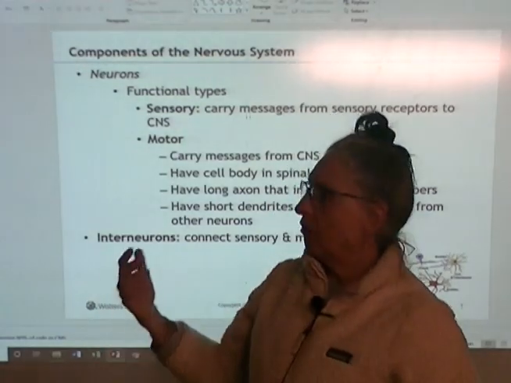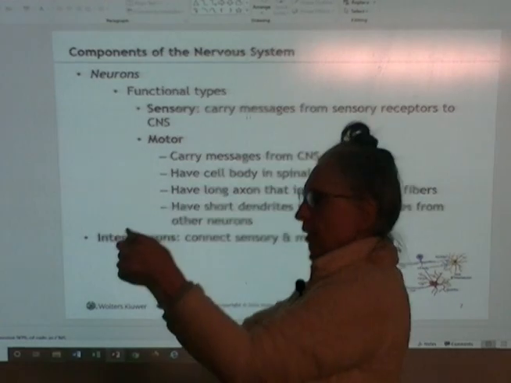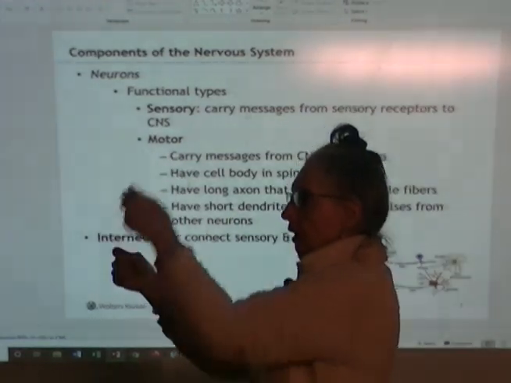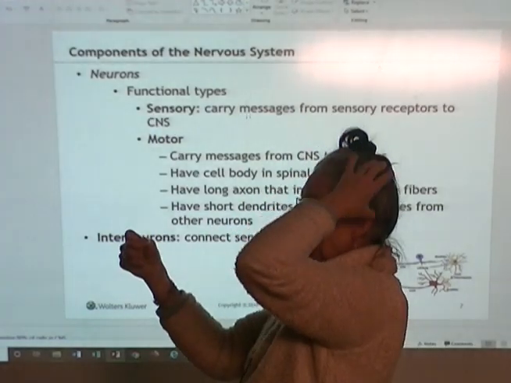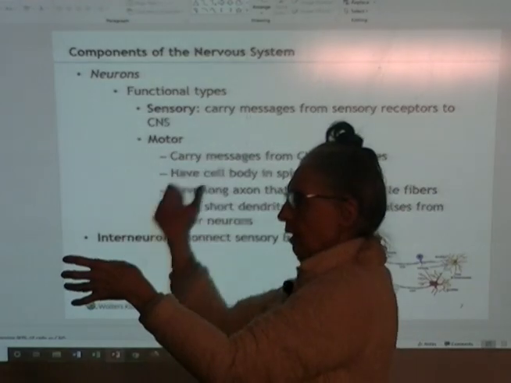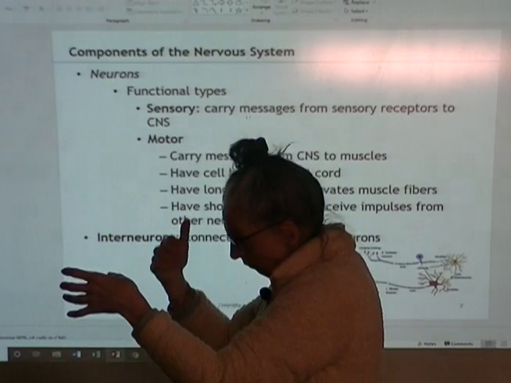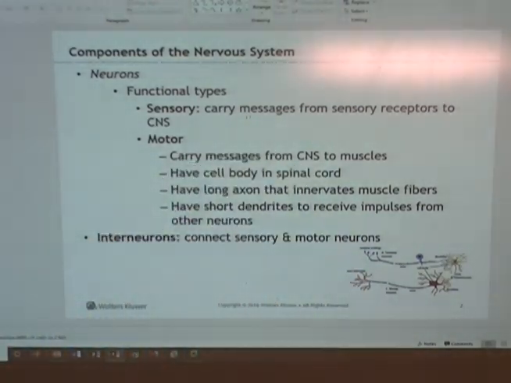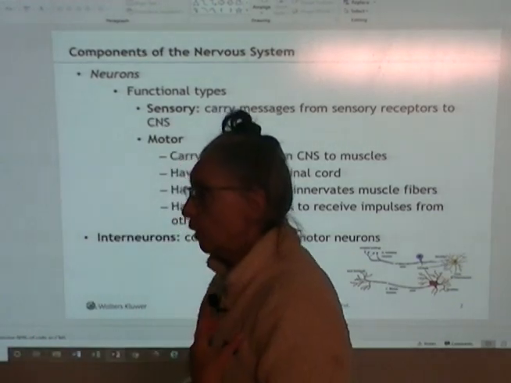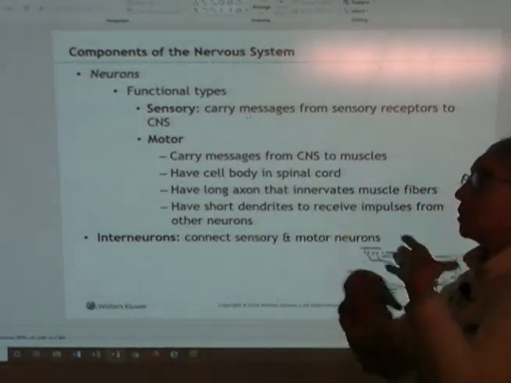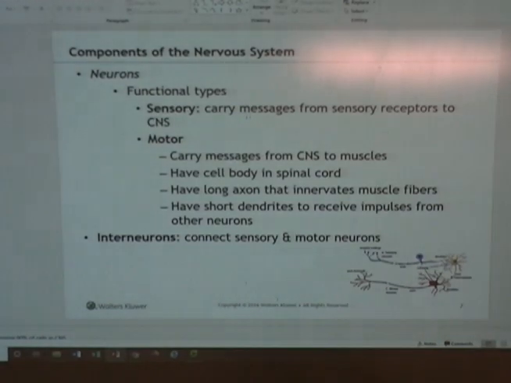You know, it wouldn't be very good if I'm sitting at the traffic light and I see the traffic light change and my brain says, okay, press the accelerator, and it takes forever for that signal to get to my foot and press the accelerator. Right? But that signal can travel really, really fast because motor nerves have these myelin sheaths, and we'll talk a little bit more about those.